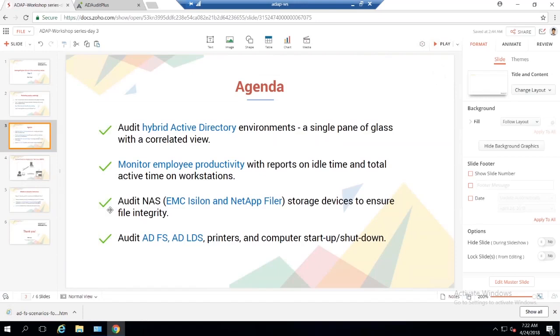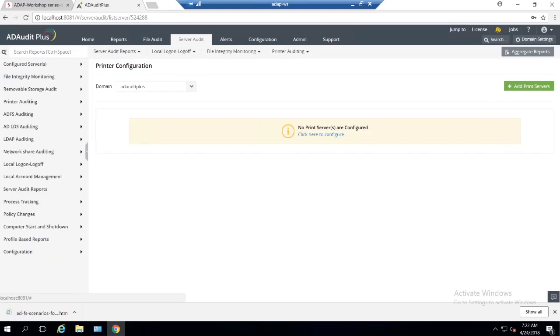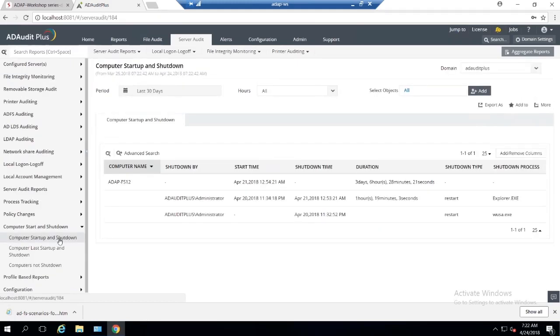Finally, we're moving into computer startup and shutdown auditing. Choose the right domain, the objects, and here you'd see all the results.